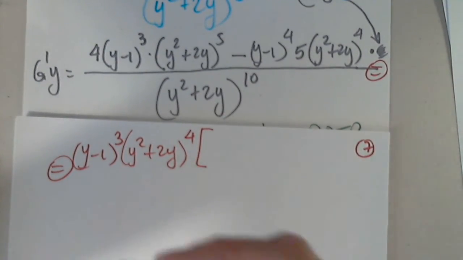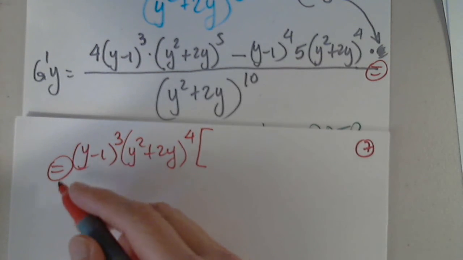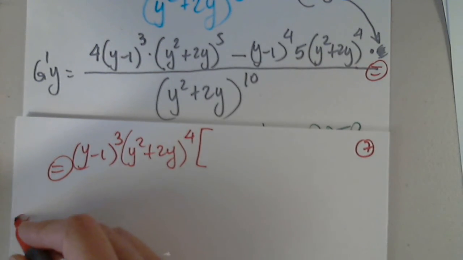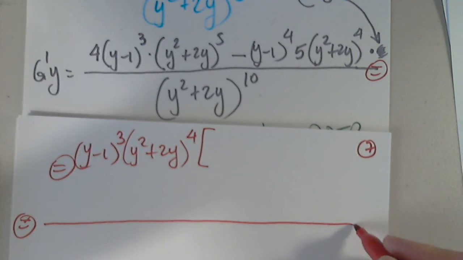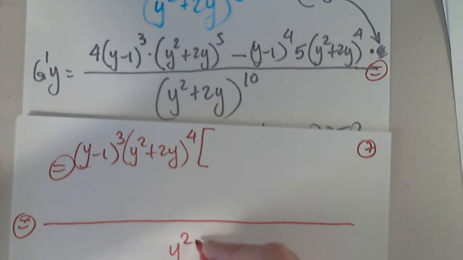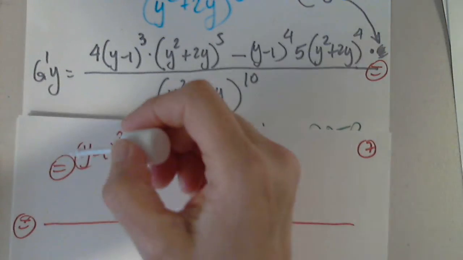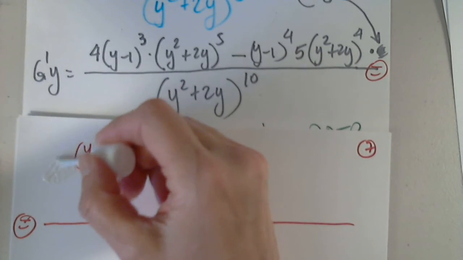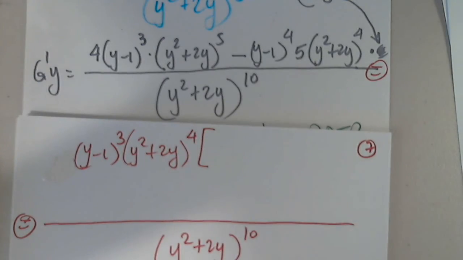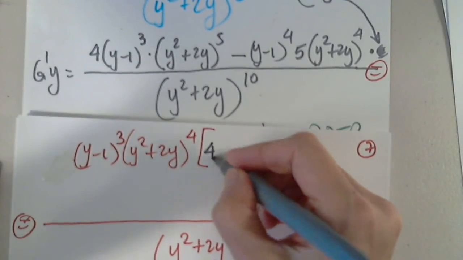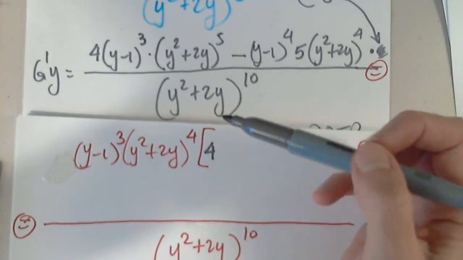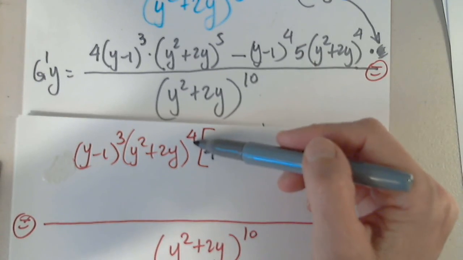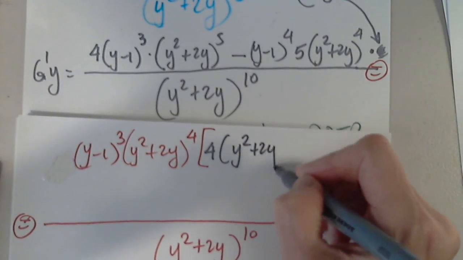Of course, I'm not going to have enough room, so you know that. So I'm going to erase this and put it here and leave some room because I may have to write. And the denominator stays as is for now. So let's see what is left. Okay, so 4 is still left in there. Y minus 1 cubed is out. From 5 I took out 4 of those, so I still have y squared plus 2y.